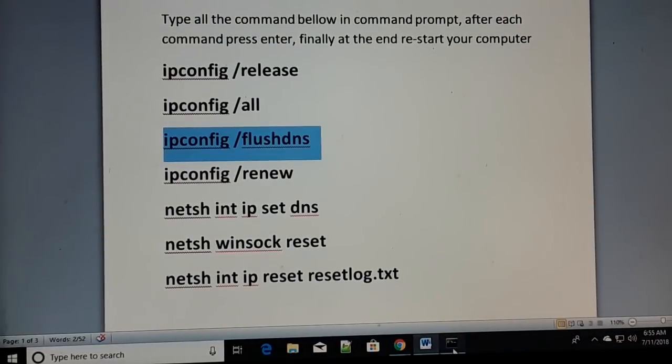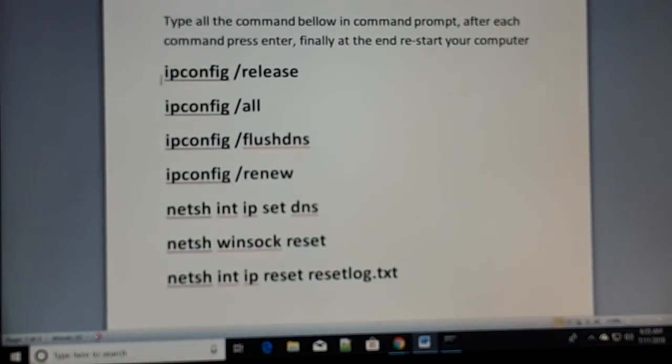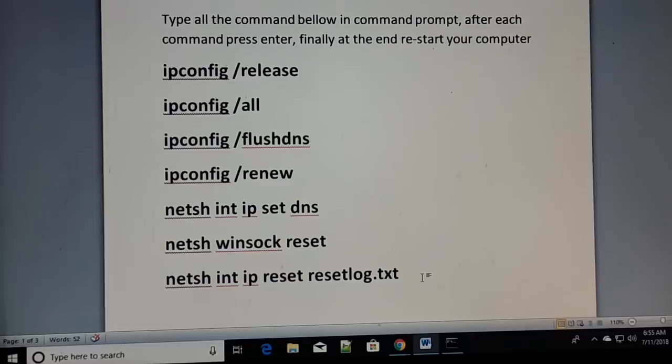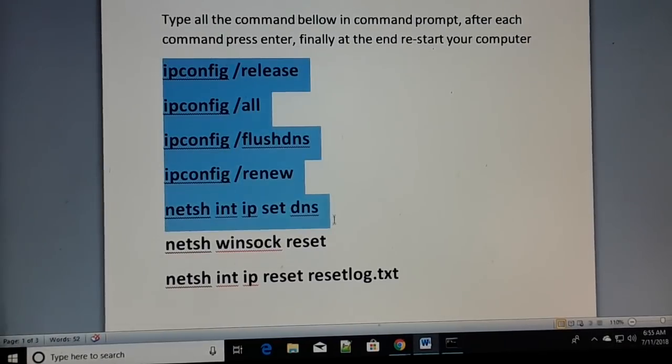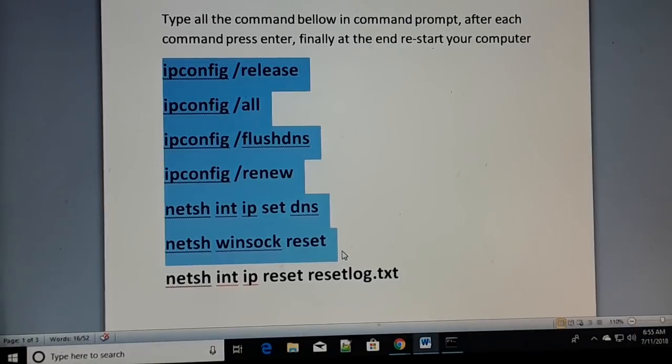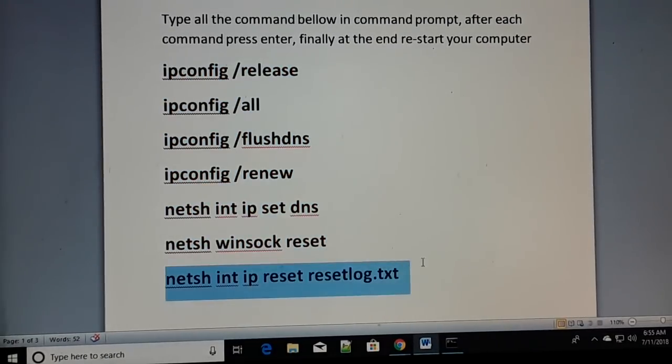Type the next command and press enter key. So one by one, you're going to type all these commands and press enter key. So try typing these commands at first. Press the enter key after each command, and then restart your computer. If the issue is not solved, at last, type this command and press enter key and restart your computer. So following this, the third step, is a common step that will fix all your internet issues, and you'll be able to access the website. The site can't be reached problem should be solved. This is the third step that you can follow.